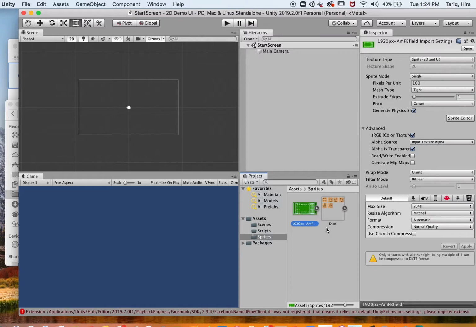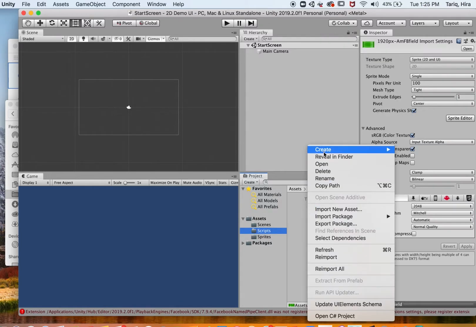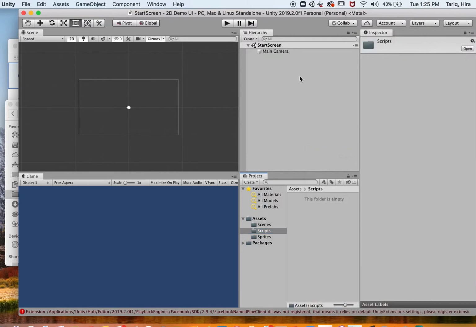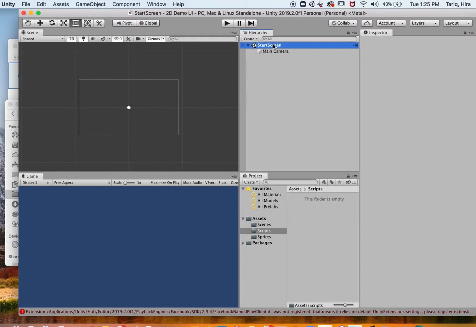And then scripts, you can start scripting by right-clicking and then you create a new script here. We're not going to go into scripting so much right now. We're just going to start creating a basic UI. So anything that you want on your screen or your scene, you're going to create that in your hierarchy. So I have my hierarchy here.